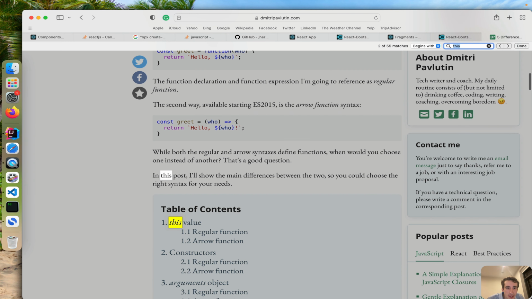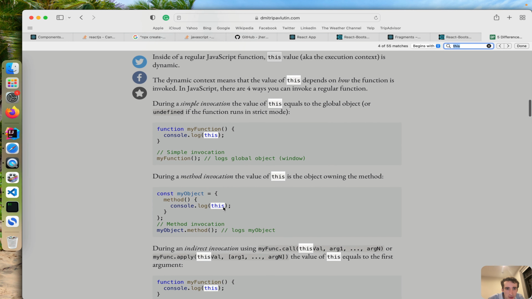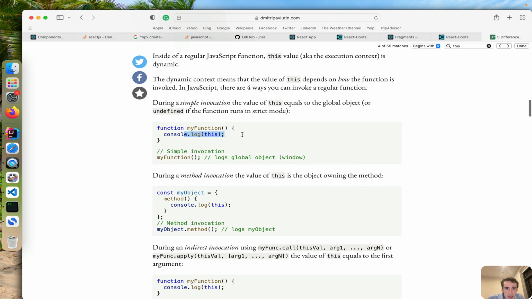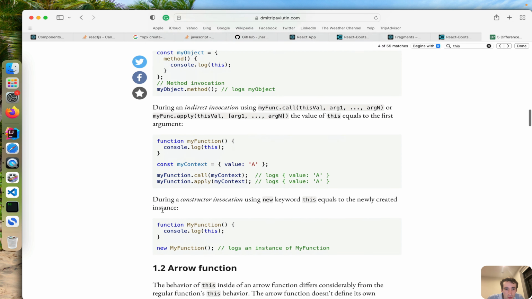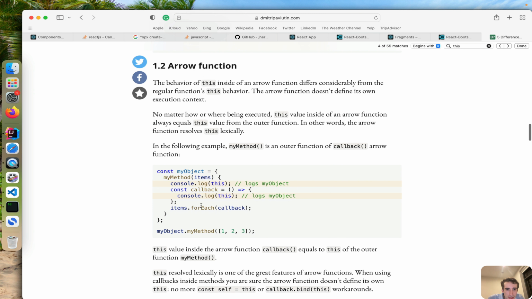In this example, this will be the global object. So it's just a matter of scope. The behavior of this inside of an arrow function differs from a regular function.